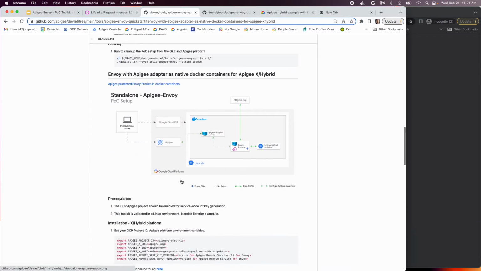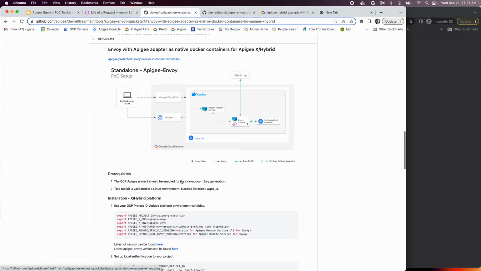Okay, so now let's step into the demo. Here I'm using the second deployment model, where you will be setting up the Apigee Envoy adapter and Envoy as Docker containers, wiring it against an Apigee X platform.